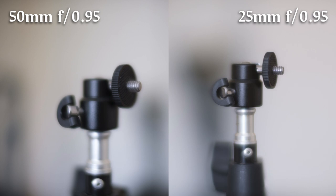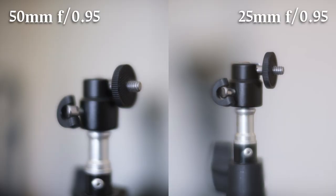The 25mm is coming in at nearly $400 compared to the 50mm 0.95 which was $250 when I received it for testing. With the subject at minimum focus distance on both lenses, you can see it's basically the same size in frame, but the 50mm can't focus as close so it's farther away, meaning there's a difference in background compression and perspective. I just wanted to show that side-by-side example so you can feel how this compares to other 0.95 lenses. I do think this is optically superior, but I would hope so for the higher price.